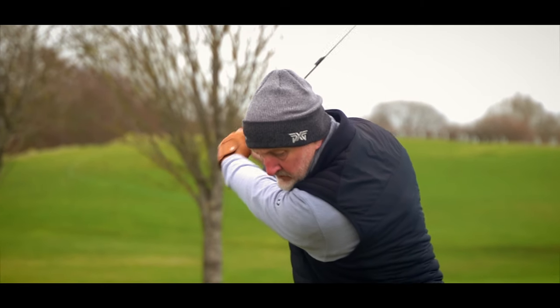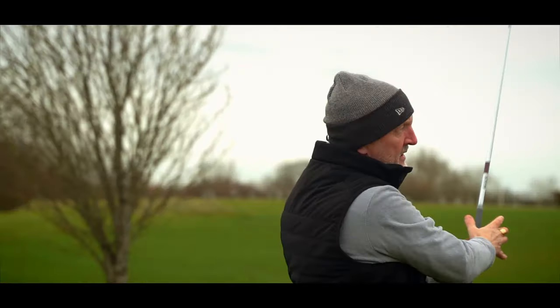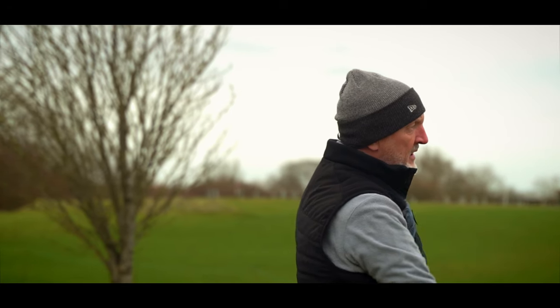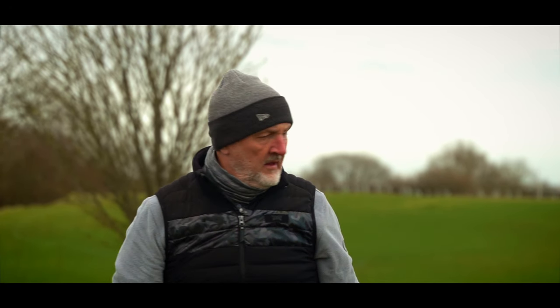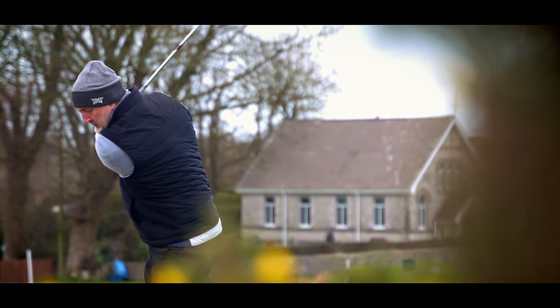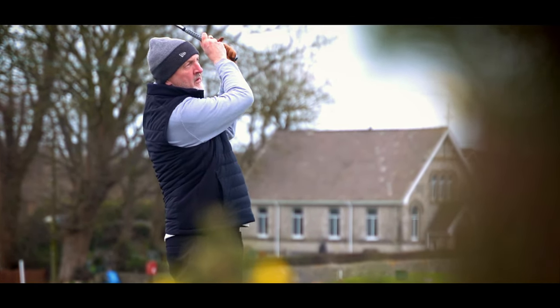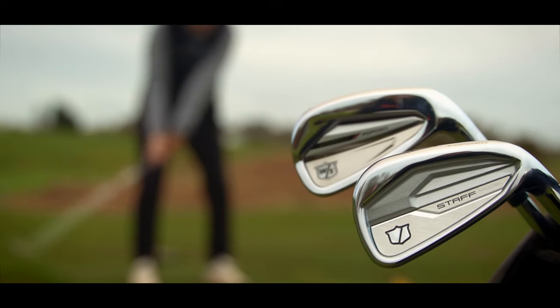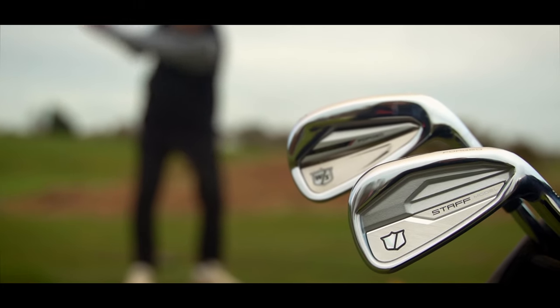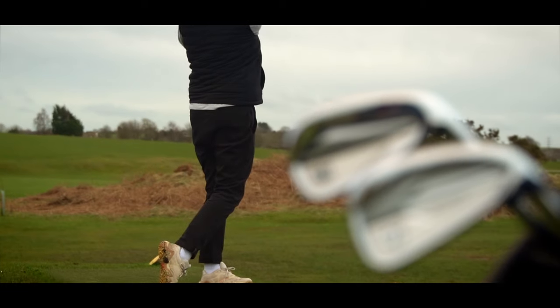You could well be ignoring the most underrated irons of 2024. If we bought golf clubs based on how many majors have been won using one particular brand, then all roads would lead us to Wilson. In 2019 at the US Open, Gary Woodland made it major win number 62 using Wilson Staff Model blades. So the question is: what makes Wilson irons so special, and is the new 2024 lineup majorly different?